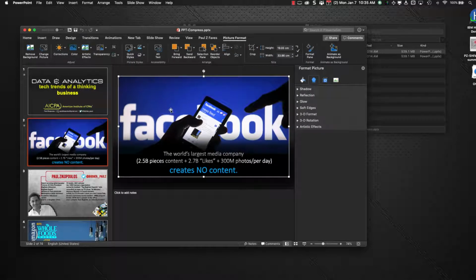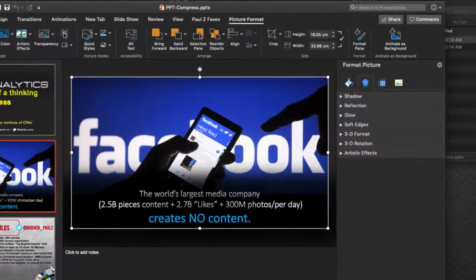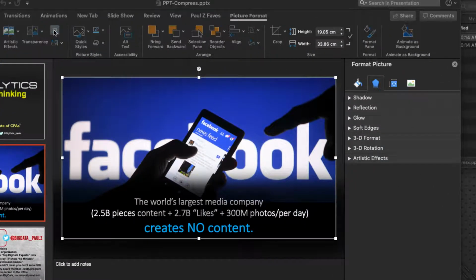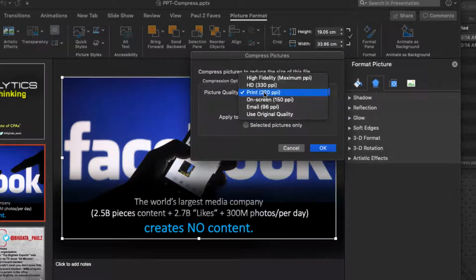And I also wanted to compress video. So as you know, when you double click on an image, you go into the picture format, you'll find this option in save, but there's something called compress pictures. Open it up. Typically, your presentation is set into here. I move to print. This is what I use for my keynotes, at least for now. I've never had a problem with resolution at 220 pixels per inch, or pickles per inch if you're hungry. And I usually leave the cropped areas.